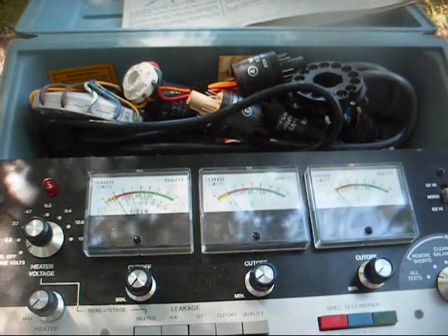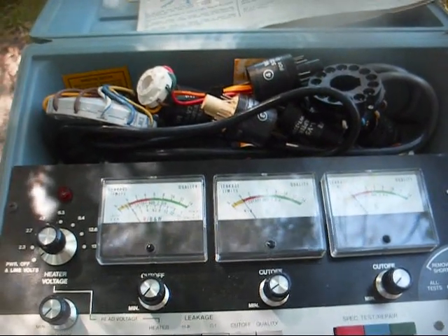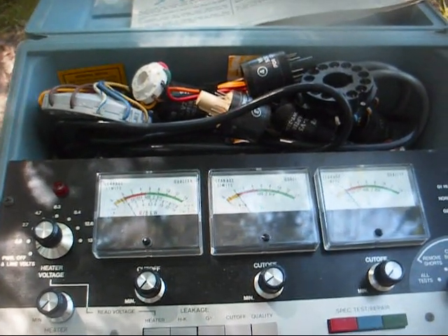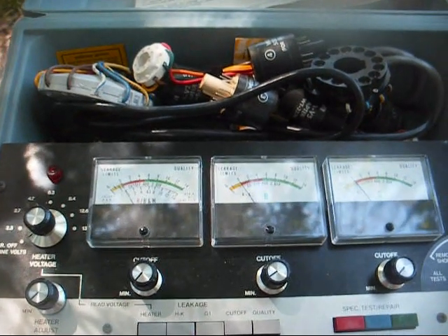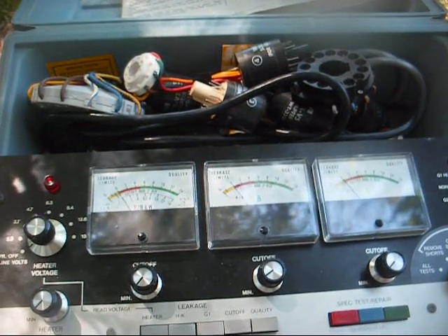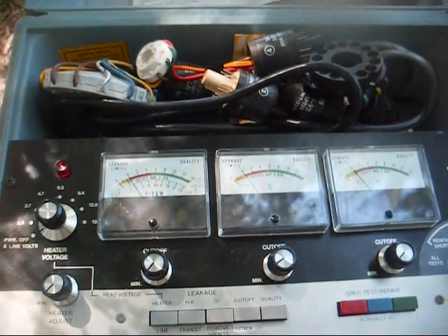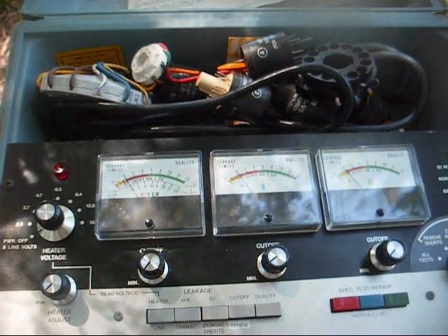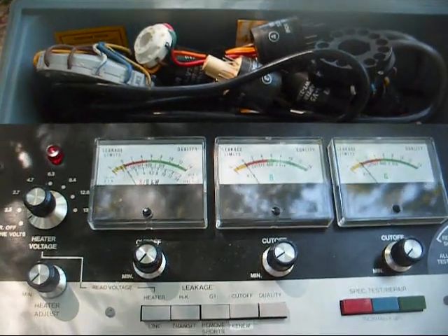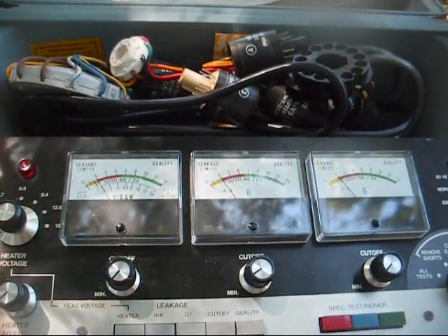Rejuvenation can last a few minutes, a few hours, a few days, a few weeks, a few months, or a year or two. But in any case, rejuvenation should never be considered a permanent fix — it's just something to get you by until you can source a good CRT or another television set. That was really the goal even back in the day. Back then, I could get a 9VALP4 for probably very little money. Today, nobody is making CRTs and nobody is rebuilding old ones anymore. So oftentimes, rejuvenation is the only shot you have at saving an old television set, and then you have to look high and low for new old stock or one that tests good from a junk television.